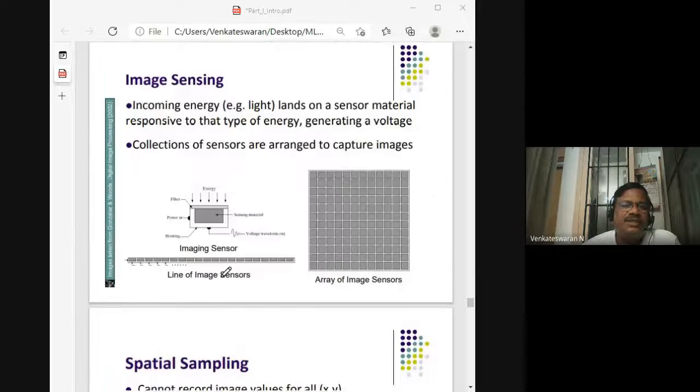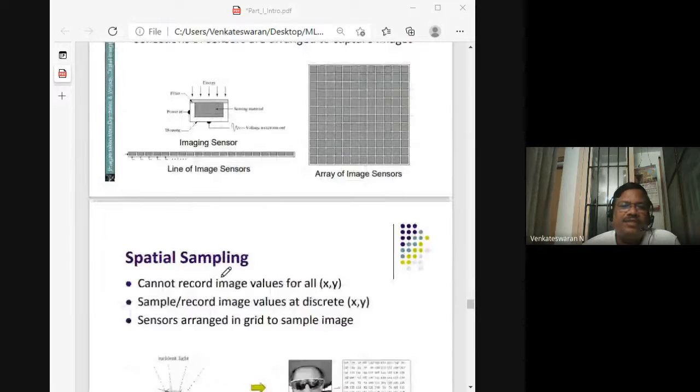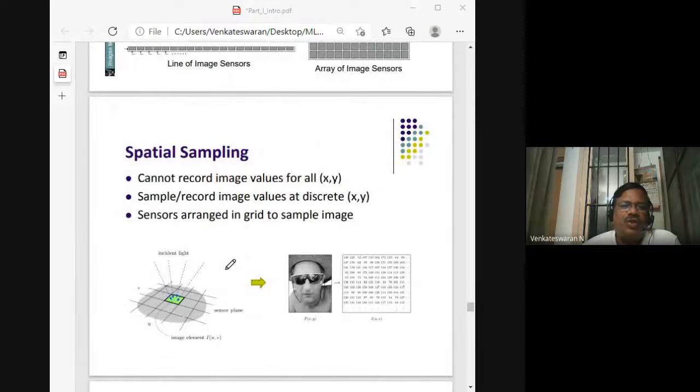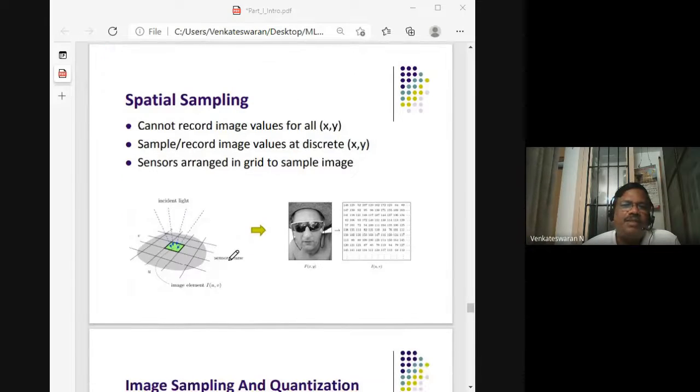So essentially, this is image sensing. There is an array of sensors, as we talked about. We also talked about spatial sampling. We don't want too much light being collected from this area. We want this area to be small, right? For example, within 1 pixel, you can have 4 pixels, and then you can collect light from this and call it 1 pixel, collect light from this and call it another pixel.